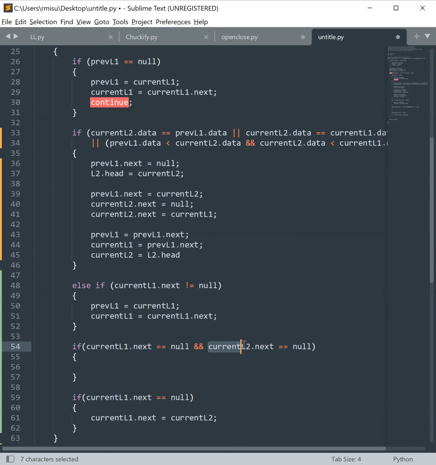I want to check current L2 is L2.head. No, L2.head. Why?